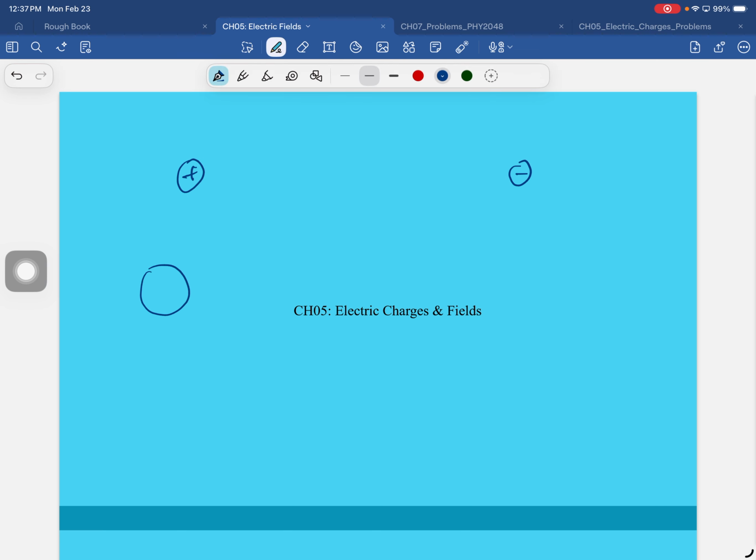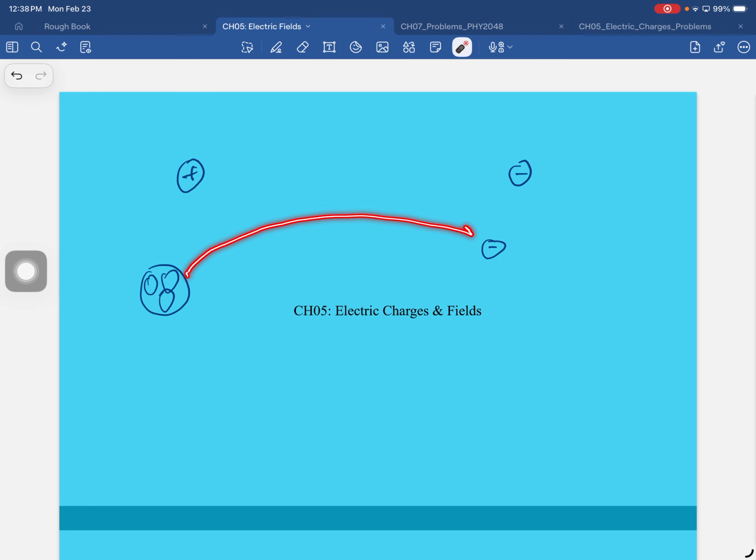Protons are made out of quarks. Electrons are fundamental particles. They don't have any structure to them. Again, these guys are 2,000 times heavier than these guys. There's no relationship between them. But the magnitude of their charges are exactly equal to however many decimal places you want. So anyway, you have these two kinds of charges.